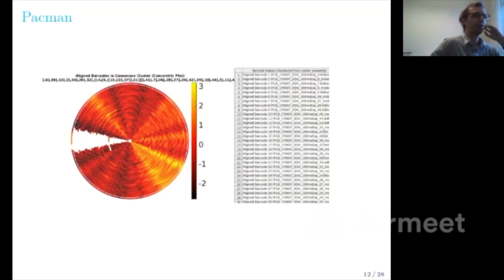This is slightly different from kymograph alignment, because in the kymograph alignment we had only a single molecule over different time frames, and here it's still the same position along the genome, but you have different molecules, and then you again increase the contrast of your final barcode when you use these.